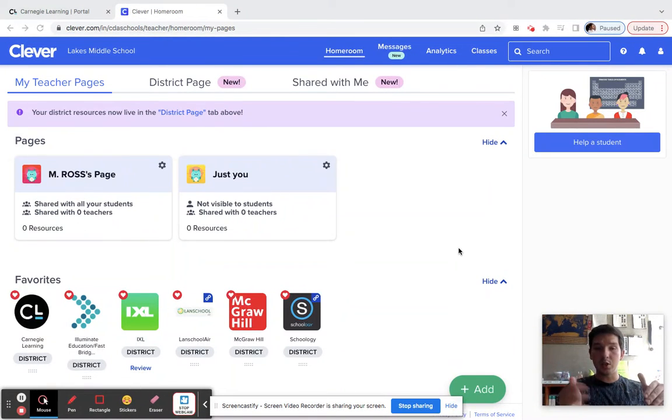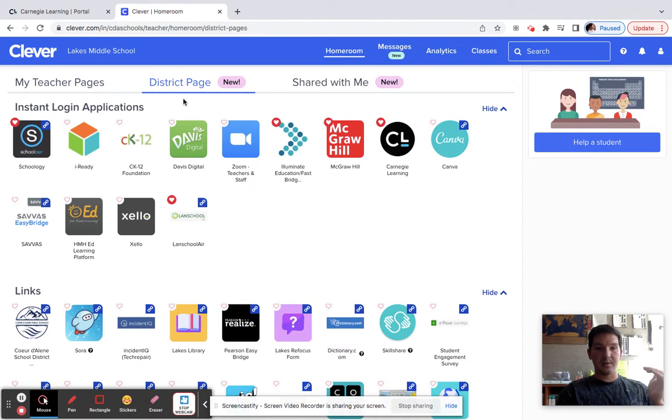Each unit you will have a Mathia expectation that you need to finish before the end of the unit. I'm not sure if you've messed with Mathia before, but I'm going to get you introduced to it. When you get into Clever, you're going to see your Carnegie Learning logo, which looks like this little logo. This is what we're going to be using for Mathia. I highly recommend, if you have not hearted it yet, to go into your favorites. If you still have to find it, you might have to go to the district page and find this Carnegie Learning logo.